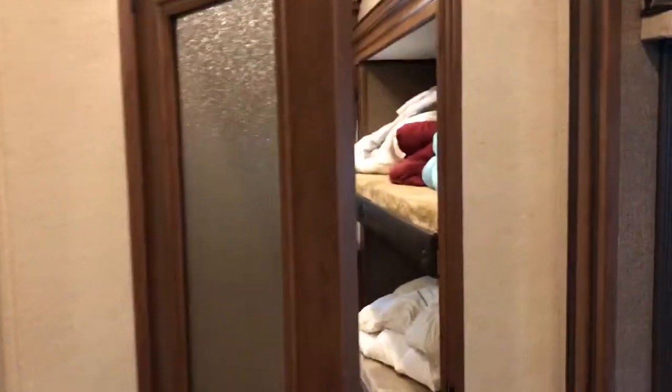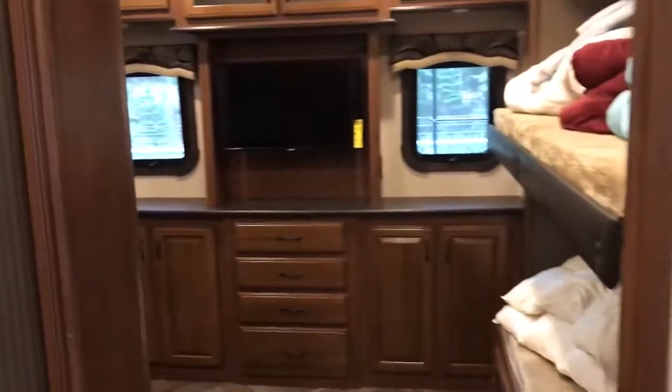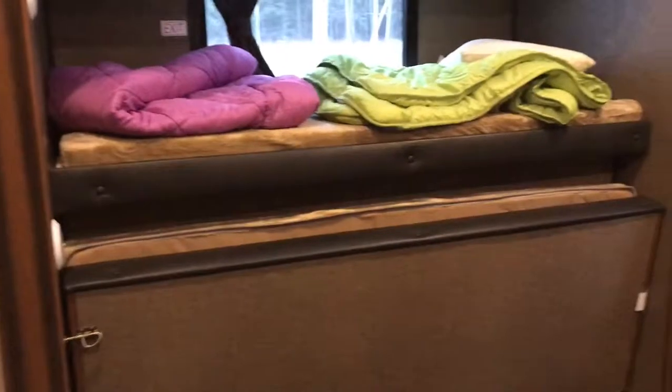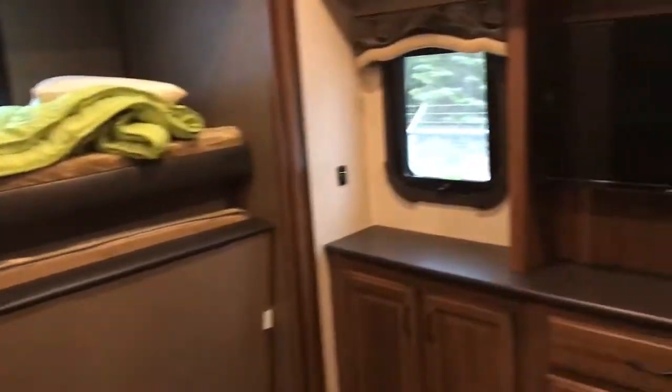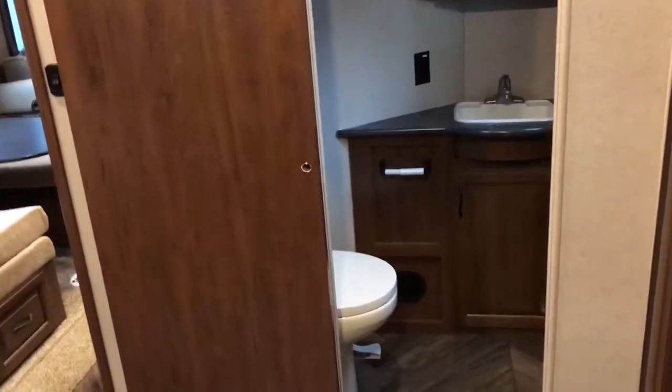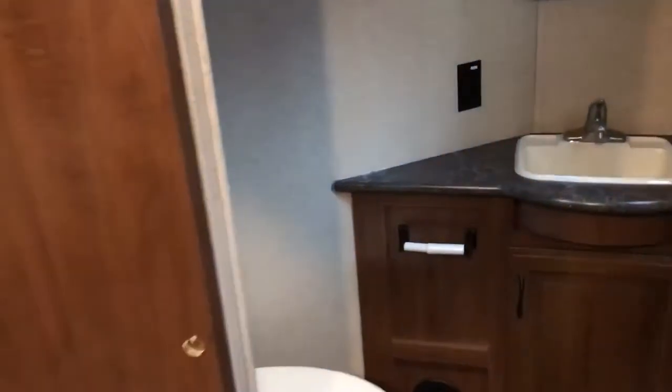Here's our back bedroom. It's got four bunk beds. It's already got stuff on it from our other trailer that we traded in at Fraser Way RV, and got a great deal. One of the things we liked about this is that it's got a rear bathroom as well. That allows the kids when they're coming that they can use it. And also our rear door so that they can come and go as they please. And as I said, four bunk beds.